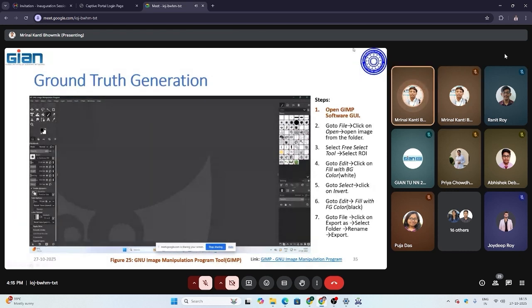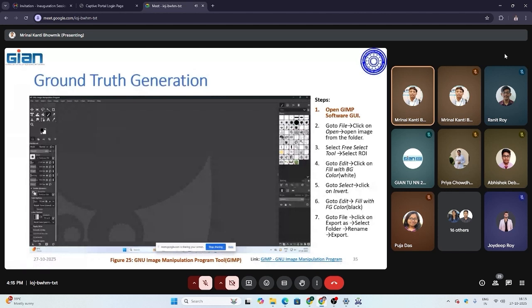So these are the steps to generate ground truth images. At first you have to go to this link and download it. After installing, you will see this type of GUI on your screen.